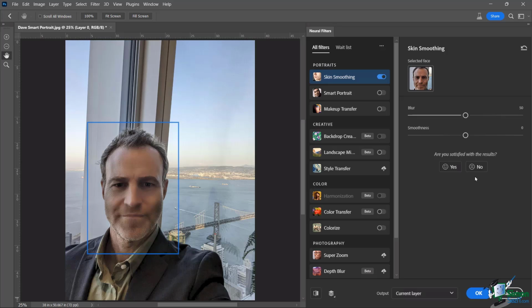So what I'm going to do here is I'm just going to go ahead and bring up my smoothness a little bit. And again, let's see what it's going to do. Processing on device. And it's not dramatic, and it still tries to keep things relatively natural. So not bad. And then let's go ahead and bring up my blur a little bit. And then I'm going to try to keep my little crow's feet here just to see, all right, what's the thing I want to work with? The stuff underneath my eyes and my cheek starts to look a little bit airbrushed. So I'm going to control that after the fact. So I'm pretty much okay with that.